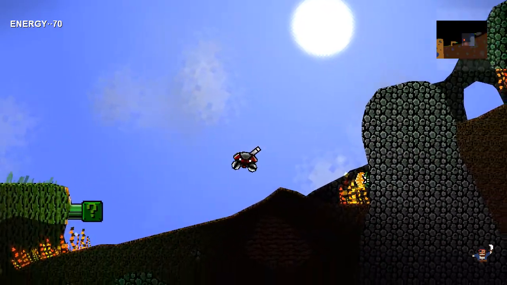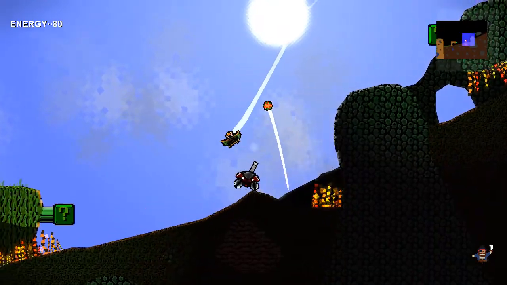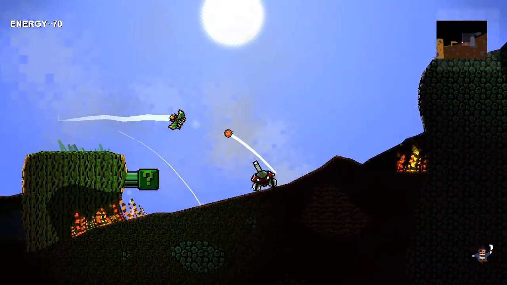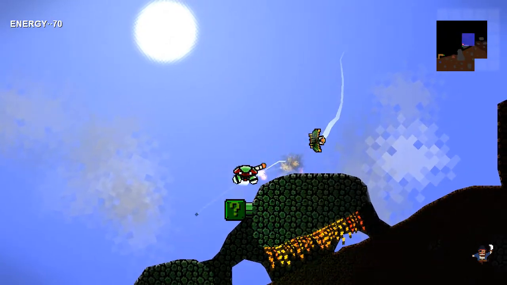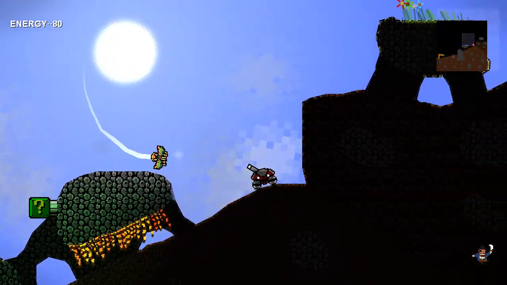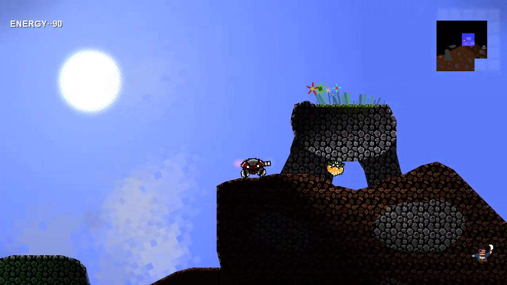Alright, I'm going to skip the tutorial. Whoa. That's not nice. Oh, what a shot. Alright. Let's get going. There we go. I think that guy's got two hit points.